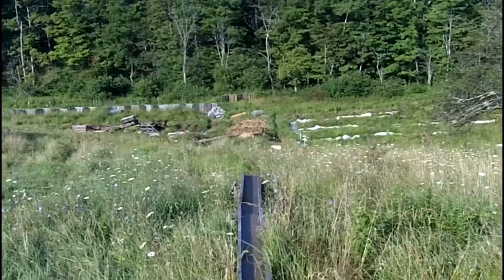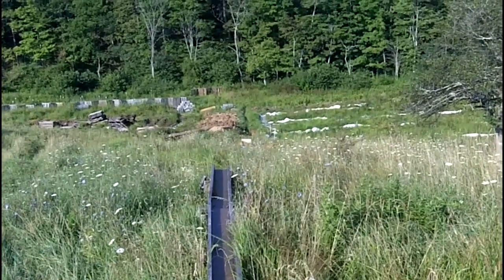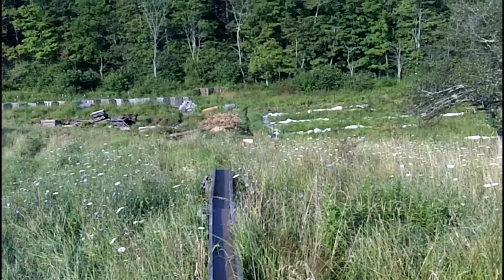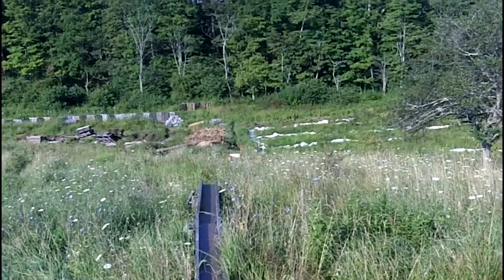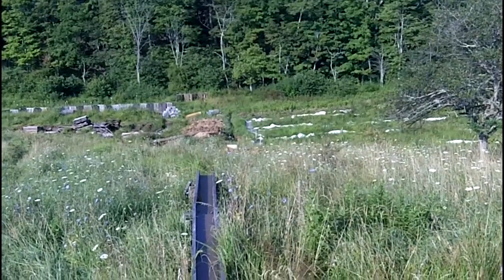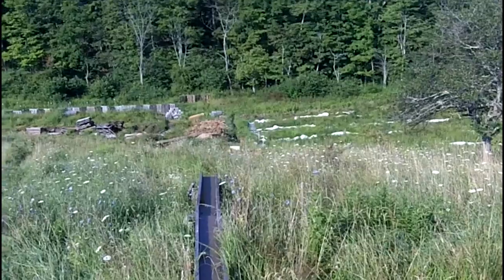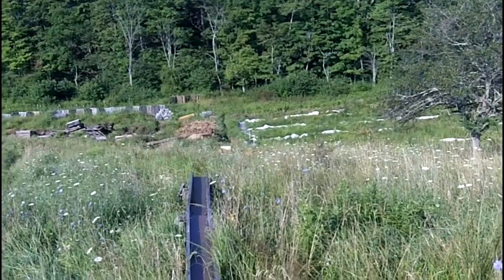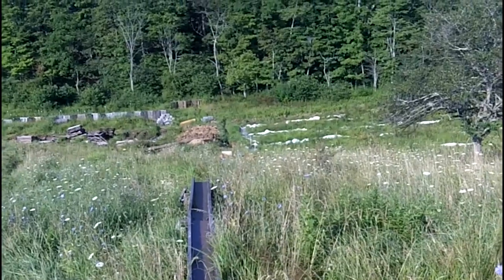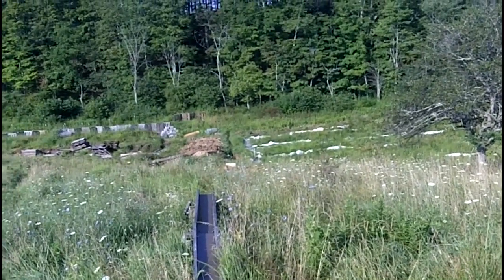Down there, that fresh ground that looks like it's recently been dug, that's going to be, I guess I'm going to call it Frazier Mill. It's going to be a large building. It won't be just one of these little huts. It'll be quite a large building. It will be timbered. And I'm going to walk around and show you details of what you're looking at here in a moment. And maybe later I'll explain more about why I would call that Frazier Mill.